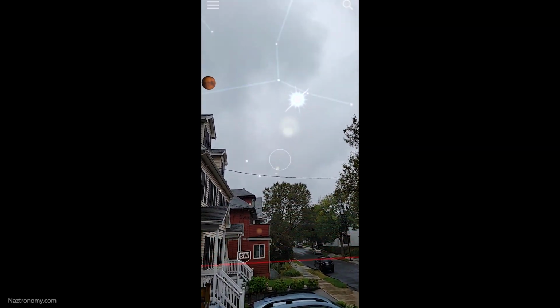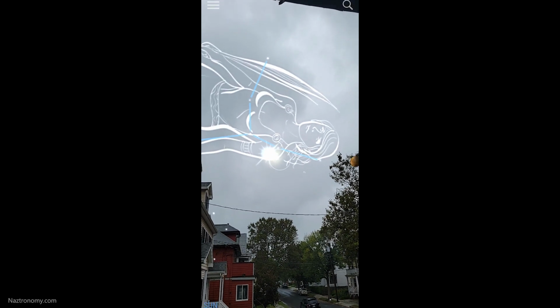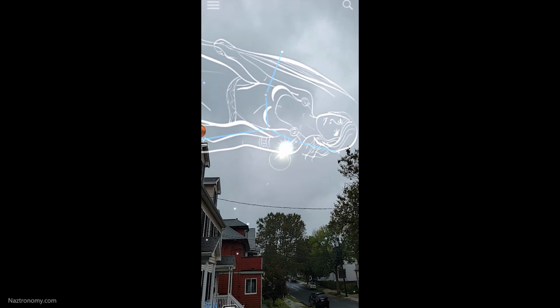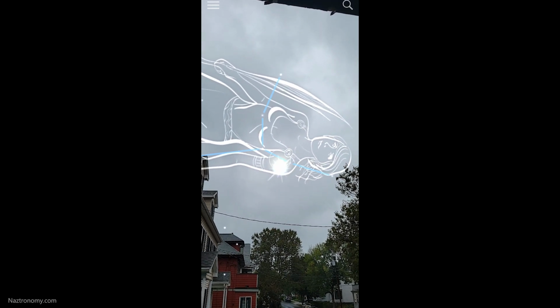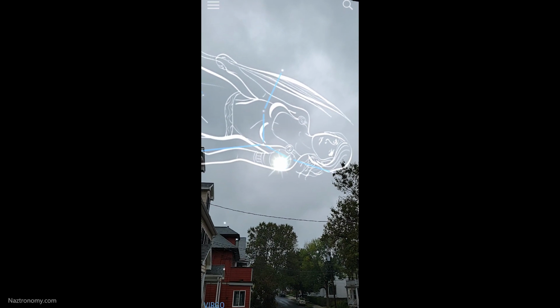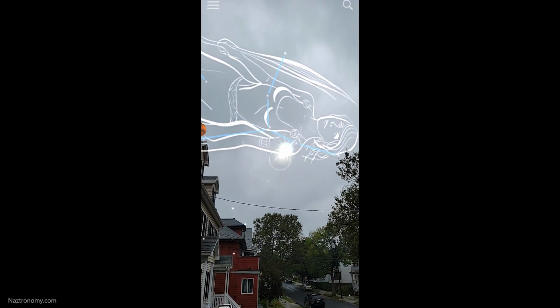Once AR is enabled, we can see the position of the sun in the sky. Although it's cloudy, I verified the location with SunSurveyor that it's actually there. And as I mentioned before, since they're all using the same hardware, the location of the celestial objects in the sky is the same.